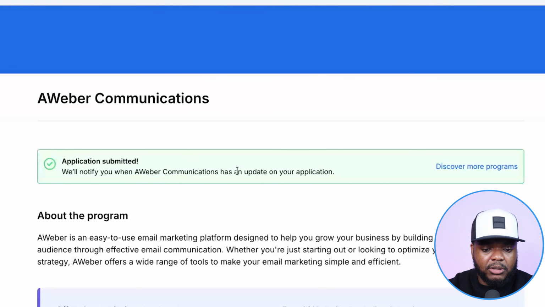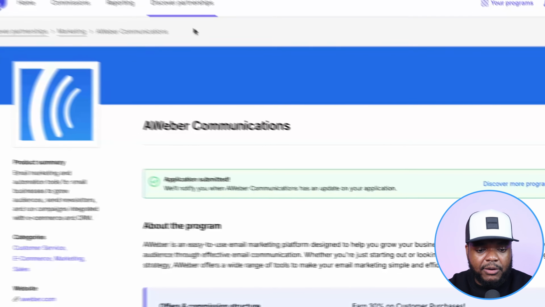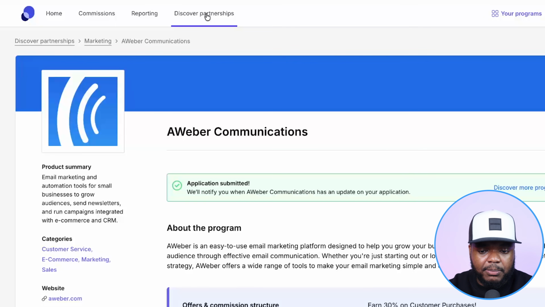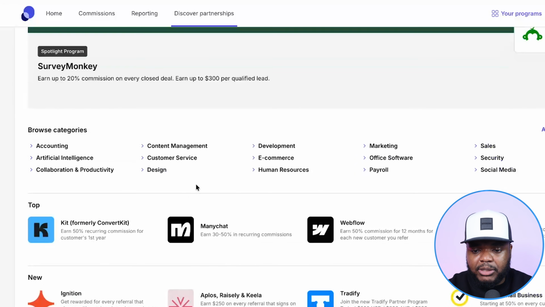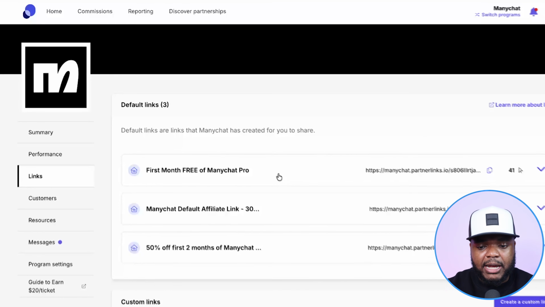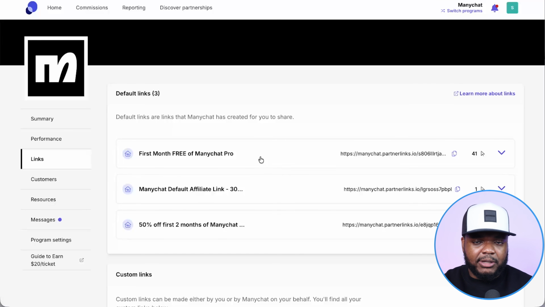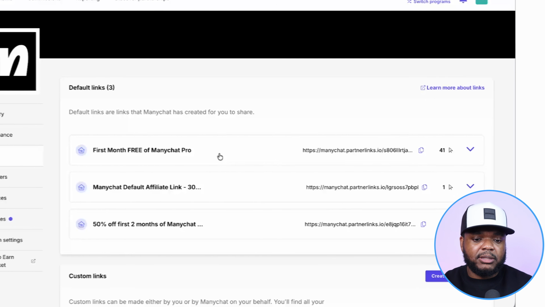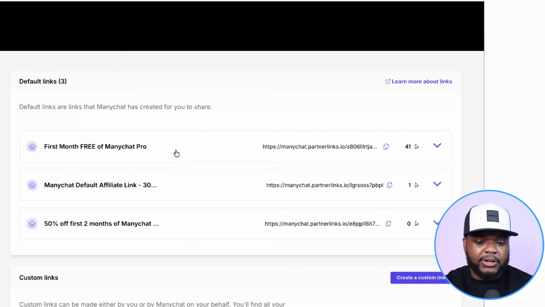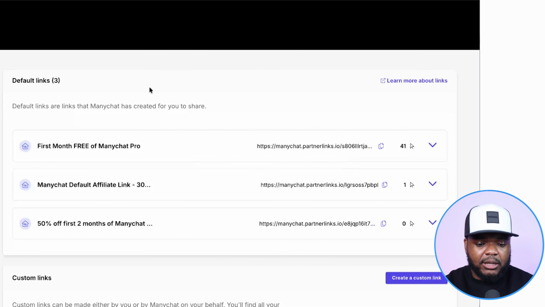But in the meantime, I'm just going to use a different partnership that I've already signed up to, and I've already got my link, because I want to show you exactly how this works in its entire form. So we're just going to go over here to discover partnerships, and we're going to be using ManyChat. I've used ManyChat in a previous video with a similar example, but the reason why I'm using it again is because it works well with this app that I've built. It helps people when it comes to automating their Instagram DMs, so it's a perfect fit. All I need to do is get the right link. So we're just going to go with this link over here.